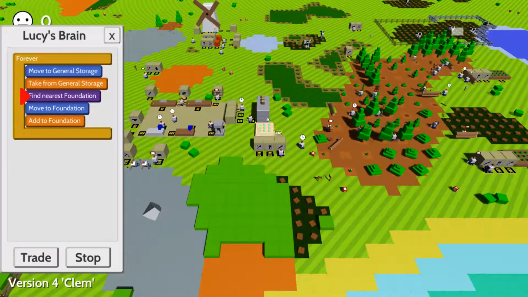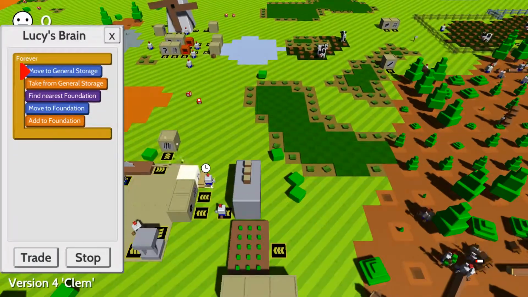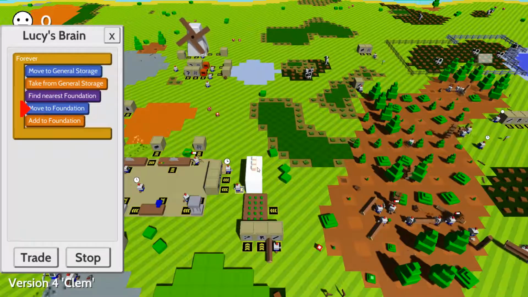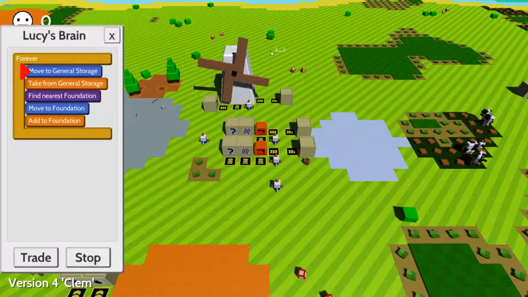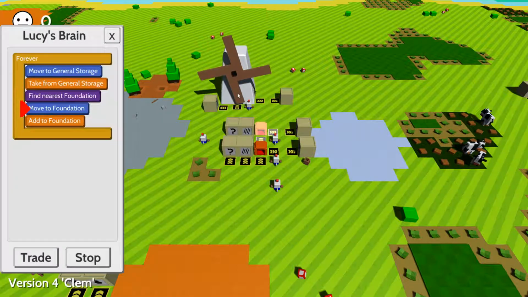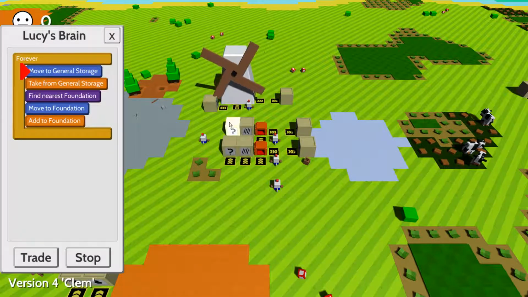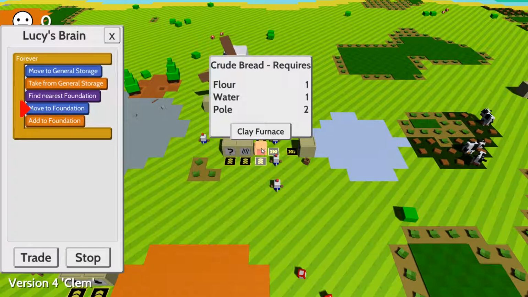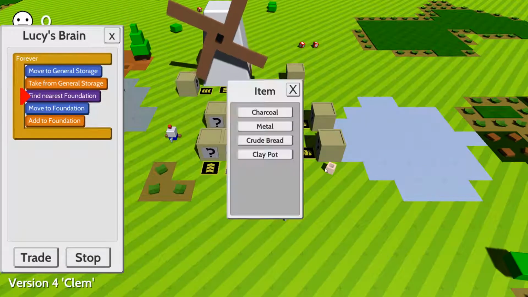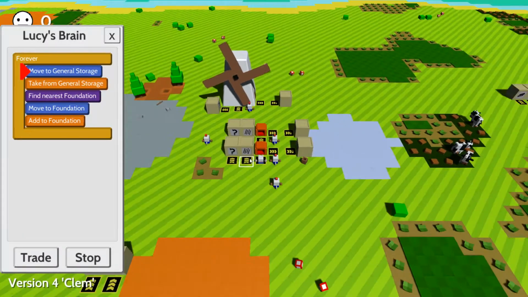So I've got plenty of wood. I've got a bot ready to continue turning out robots when I want to. This section over here, this is what I built off camera, pretty much the windmill, so I can turn grain into flour, and then these guys will turn the flour into crude bread, which needs flour, water, and pole. So I've got water buckets here, by the water source.